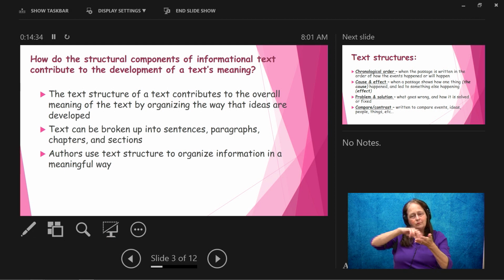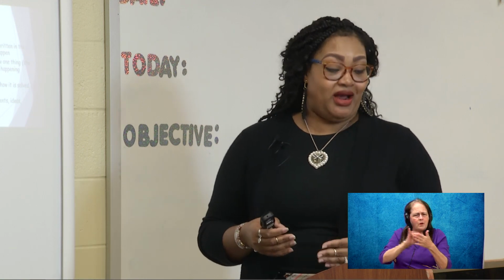So when we read, we have to focus on each part of the text and understand what is the author really trying to say? What does he want us to understand? Everything fits together when you read. There are different functions of text. The function of a text is to grab the reader's attention. It's called an attention grabber. Just like when you write, when you become the author, you also write that first hook sentence to grab your reader's attention. You want to pull them in and make sure that they continue to read whatever it is that you're writing.